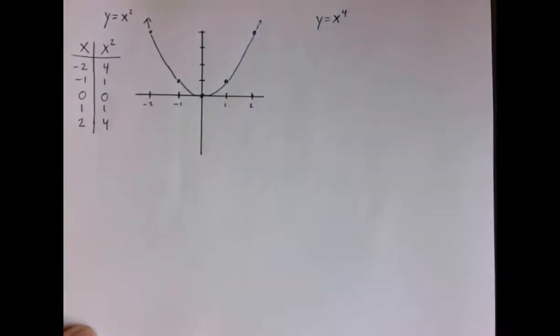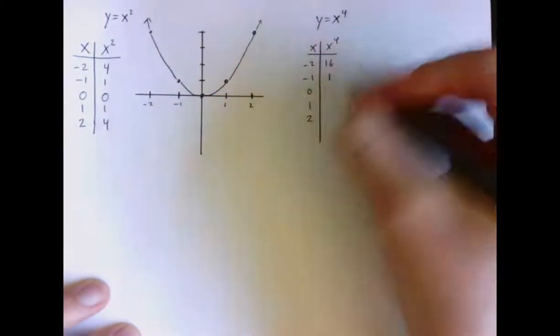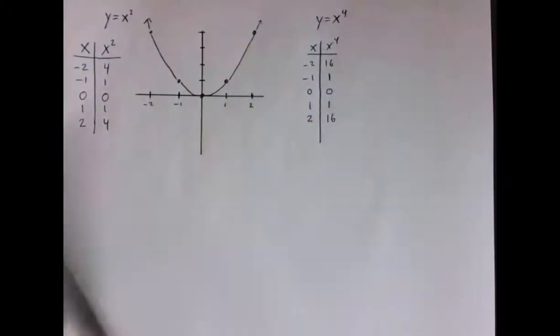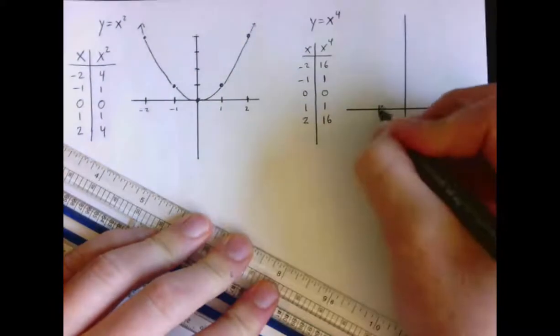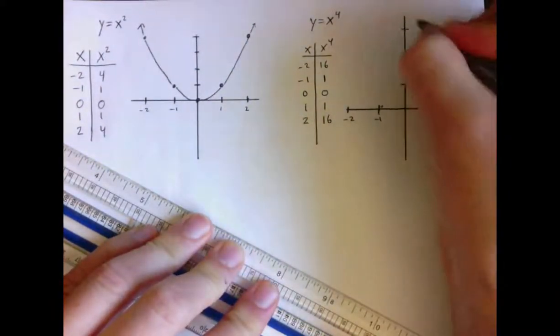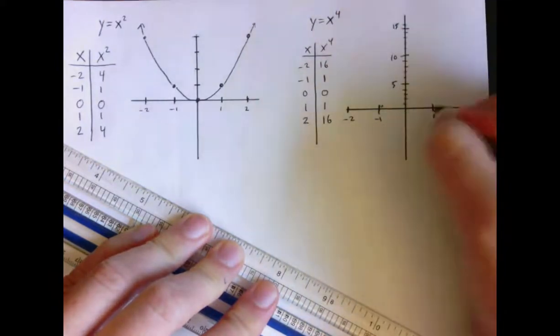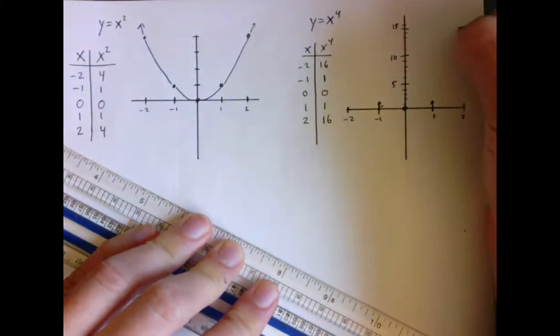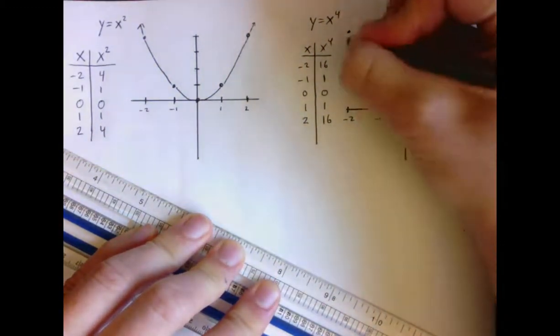So, the other opposite way that you can go wrong in thinking about these functions is doing this kind of thing. I ask students to graph a function and they very carefully plot lots of points and like great attention to detail and the end product looks beautiful. But the problem with this is it doesn't emphasize what's important about the function. It's very precise, but it's equally precise about every aspect of the function. And that's not usually very helpful in thinking about functions either.